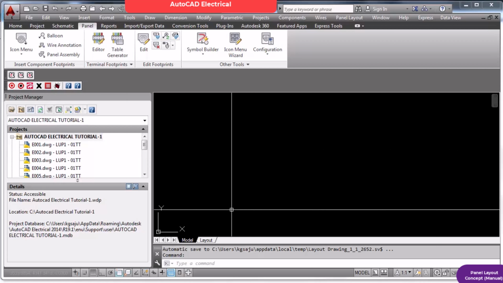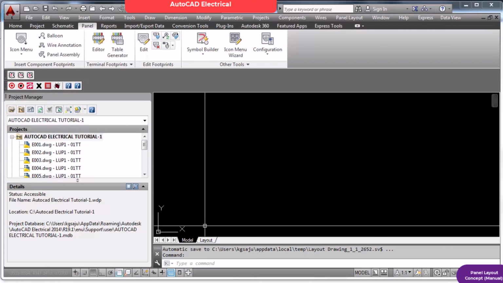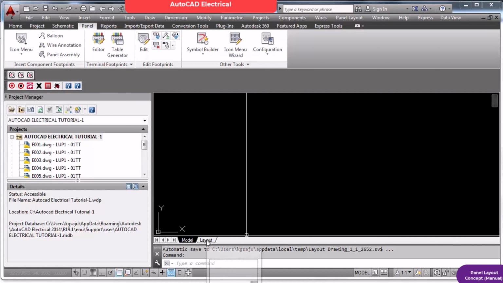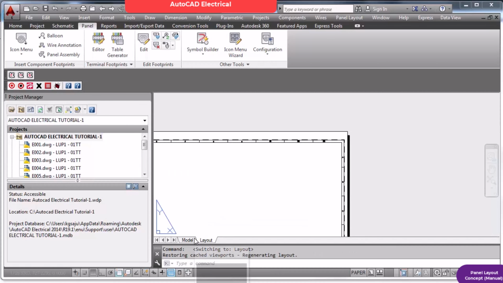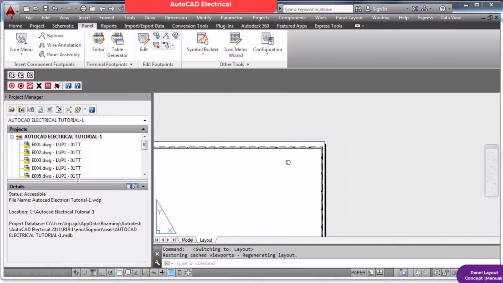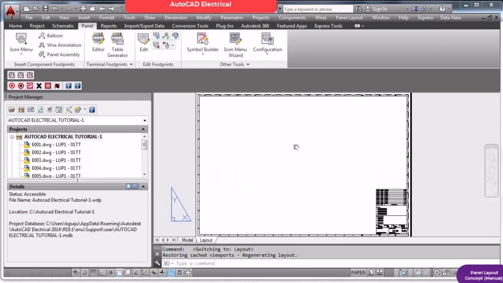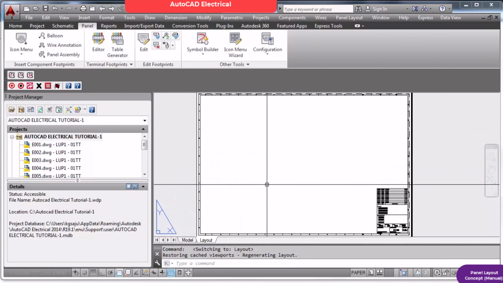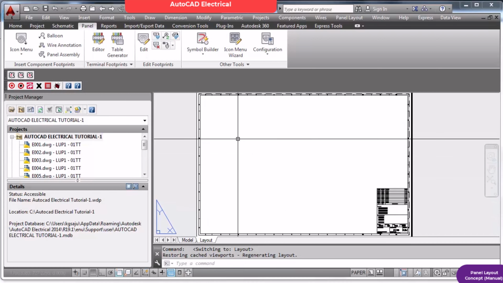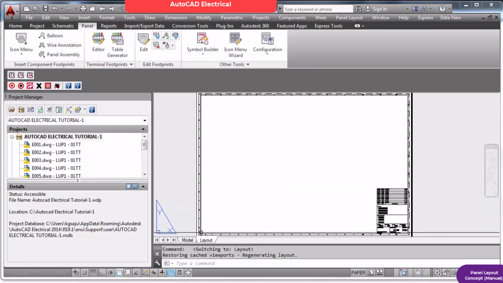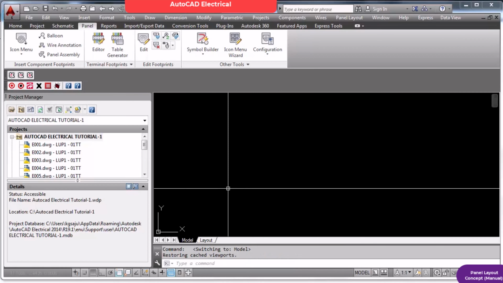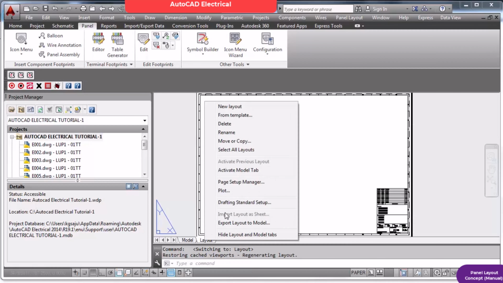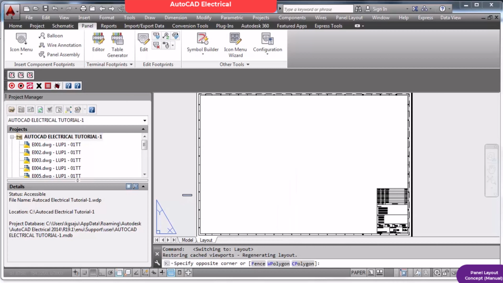So for this purpose, you can use this model tab and this layout tab. This is my title block which I chose for this particular training. This is a typical title block. I want to make a panel layout diagram, so I'm not going to make anything in this layout paper space. I'm going to draw everything in my model space. This is paper space; I have renamed it into layout.